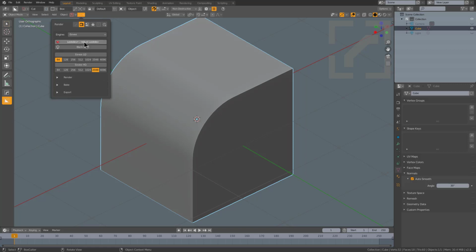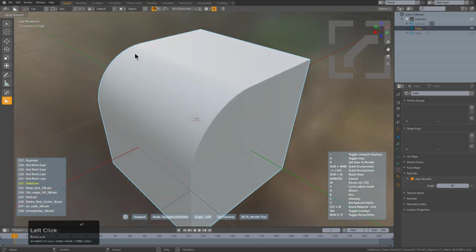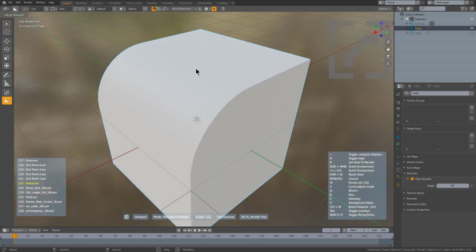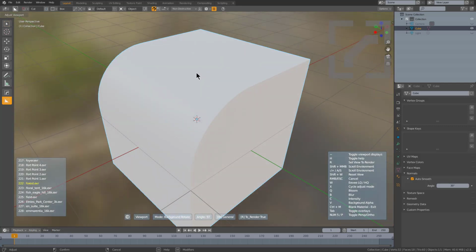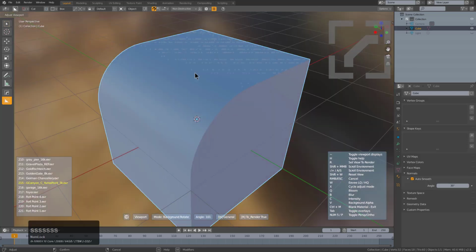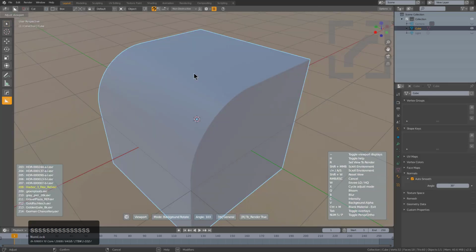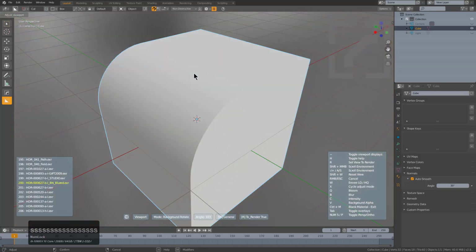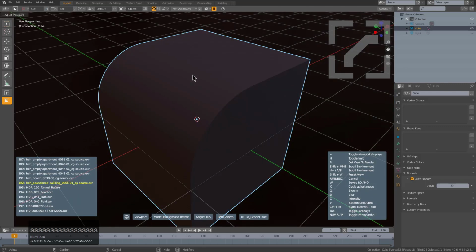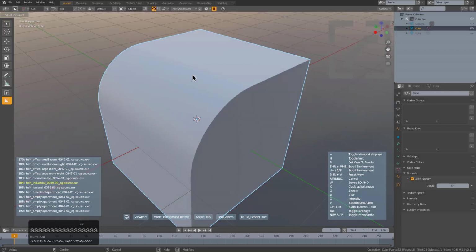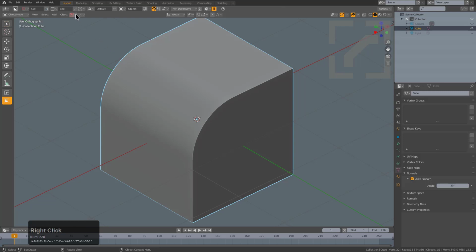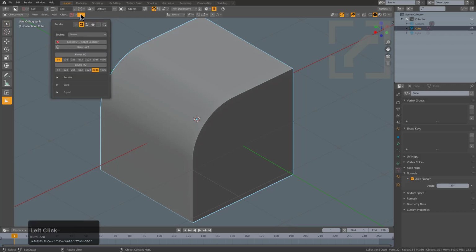Some adjustments have been made where look dev has been placed at the top, allowing you to just jump through your environments in a modal fashion. You can press S or use the arrow keys or the minus keys in order to just jump through possible render scenarios. Of course, in my situation, I have all of my favorite HDRs crammed down and repacked in order to fit inside this look dev situation in order for me to roll through them without crashing my viewport.